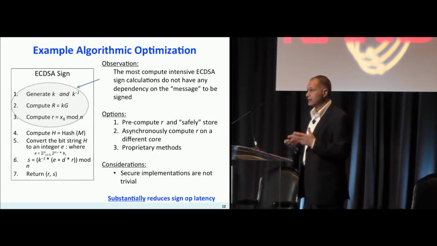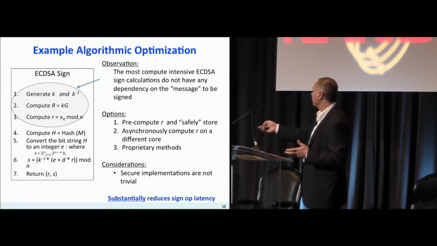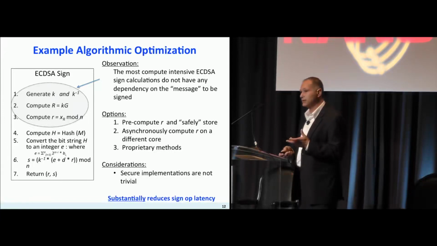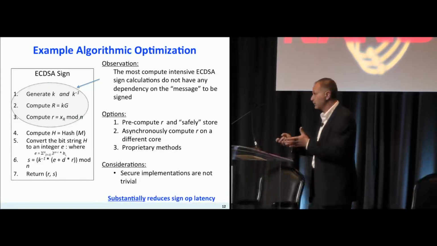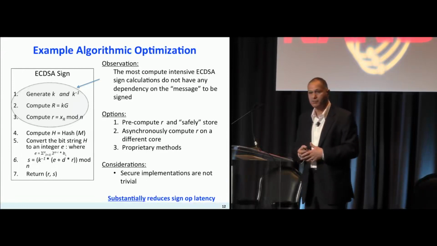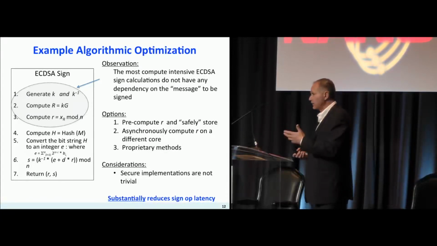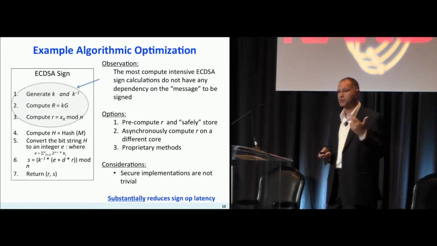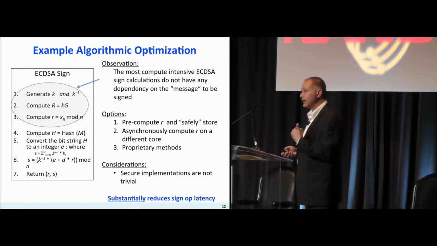The ECDSA sign operation is shown here. And if you notice, that top part here has no dependency on the message that's being signed. The message in this particular case is the path that we're going to sign, and maybe that path is about 1,000 bytes or whatever it might be. But the actual work of generating the approved random numbers and doing the point multiplication is the heavy side of the calculation.